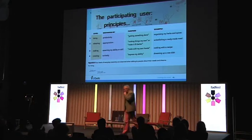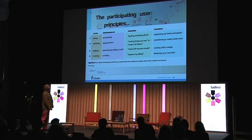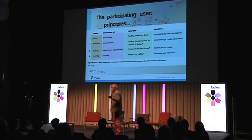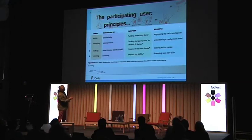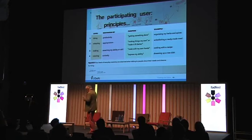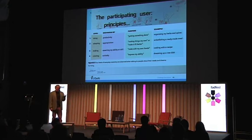The basic thing that many designers need to be convinced of — and many people generally — is that all people are creative, as Liz would phrase it. In our book we distinguish four levels. Everybody is creative, and a lot of people are quite happy about some of the mundane things they do — just folding the laundry or organizing herbs and spices in your kitchen is experienced as a creative act. It's important to realize that not only the 'godly creativity' we associate so much with designers is what creativity entails, but all these earlier phases are present in people's actions and they take part in the processes.